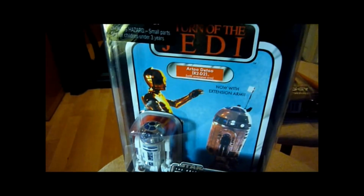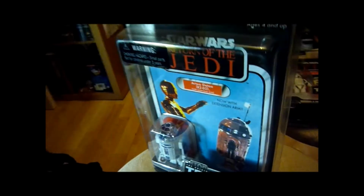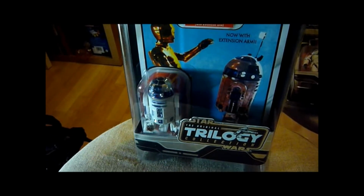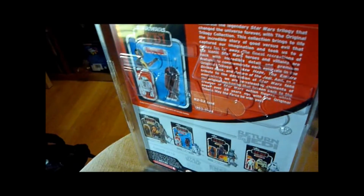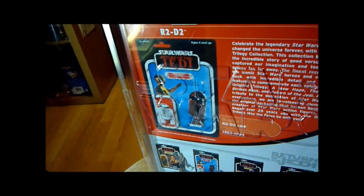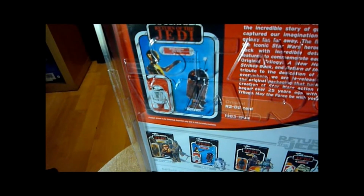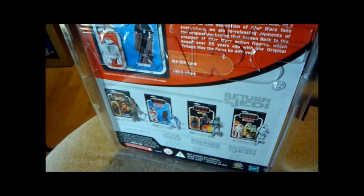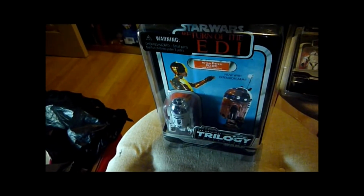And what else can I say about this figure? It's on a Return of the Jedi card. Originally this figure came on an Empire Strikes Back card, and you can see that it's an excellent little droid there. This R2's been used on many other versions of R2-D2, and then on the back of the card you've got the usual blurb, celebrate blah blah blah, plus the original image of the 80s R2-D2 on the Return of the Jedi card, and other figures available on the cards as well. So here you are, VOTC R2-D2 with extension arm, excellent figure.